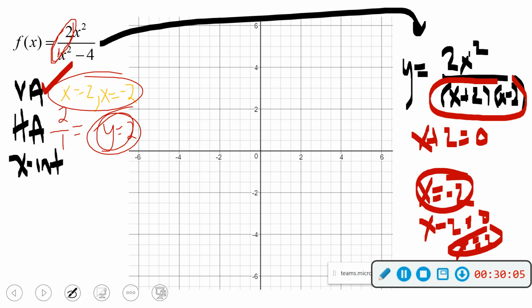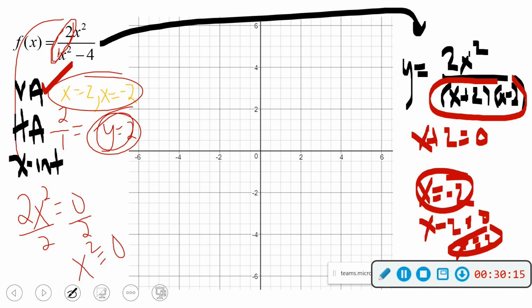In this form, there's one last thing we can always determine, and that is the x-intercepts. You take the top, you set it equal to 0 and solve. First I divide by 2 in this case, and then I ask myself, okay, I can have a 0 on top, that's okay. What's the only number I can square, and when I square that number, I get 0? The only number you can do that with is 0. There's the x-intercept.